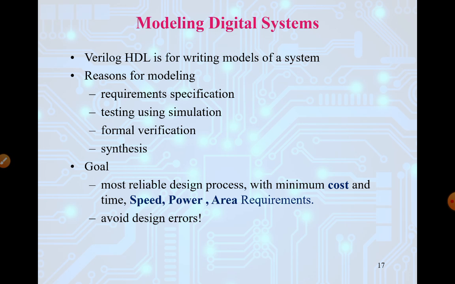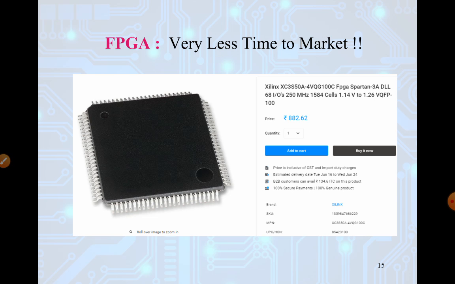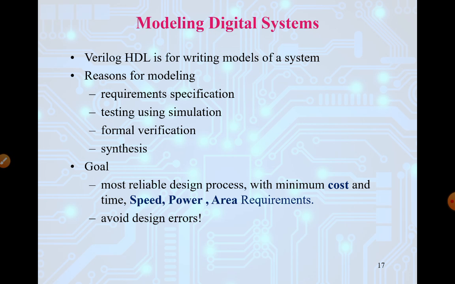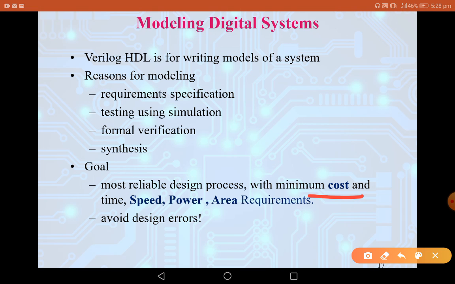Now why do we need Verilog? For modeling hardware systems, digital hardware systems. We can model a system based on specification, then simulate it, then test it, and finally synthesize it, and we can understand how much hardware will be in our final product, with the area, the power dissipation, how much performance we are getting, etc. So the main advantage of Verilog, as we already discussed, is minimum cost and time, speed, and area requirements. We can put our design to market, and we can avoid design errors because we can test any number of times.